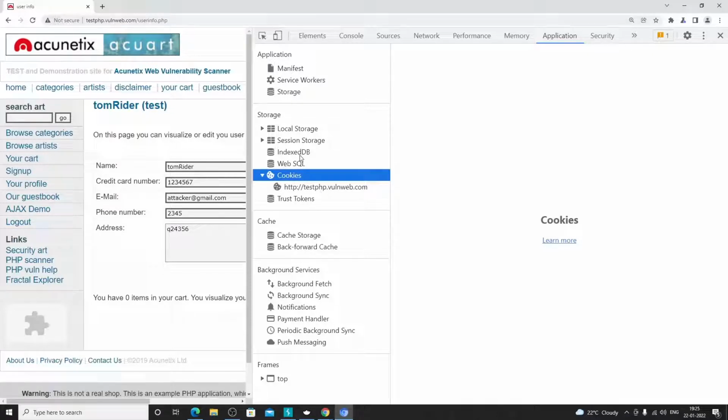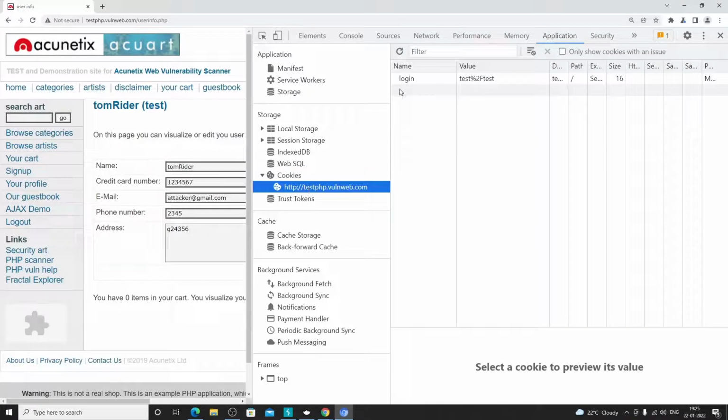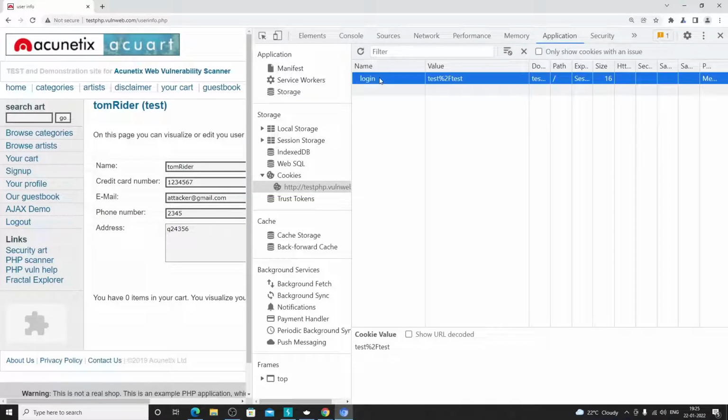So this is our website, and here if you click, you can see that the cookie name is login and the value of this cookie is test%2Ftest, which means test/test only. Okay, now there are other parameters as well regarding this. We will be discussing it in future, but just remember that once a cookie is returned to the browser or to the user, the browser will store it in its local storage. Okay, and you can get it from the developer tools.